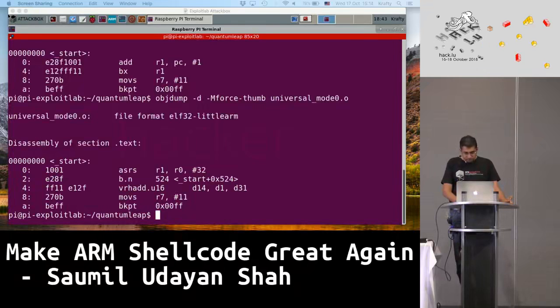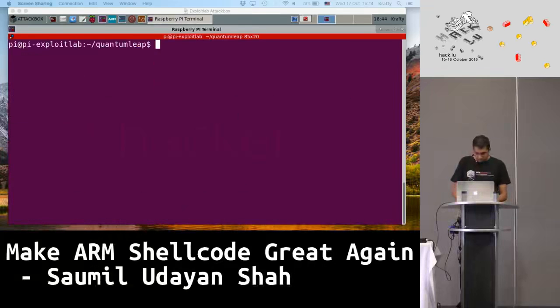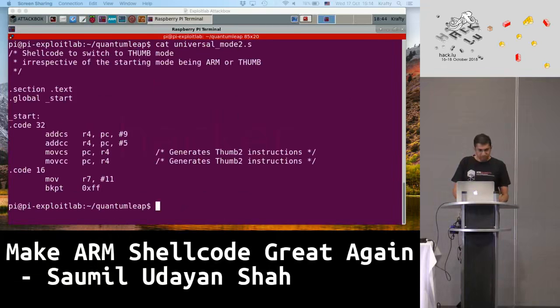Let me go to universal mode 2. So I did some work with complementary instructions. This was my primitive approach. Instead of doing the add and branch, I did the add 2 times. This is with carry set, and this is with carry clear.